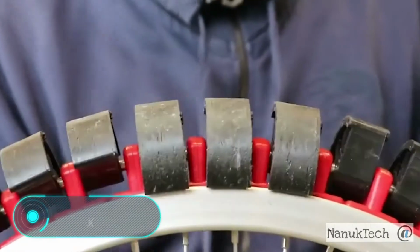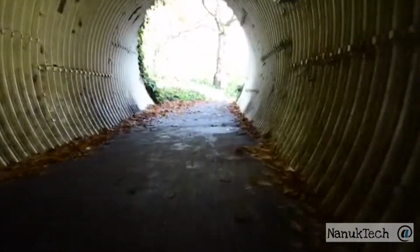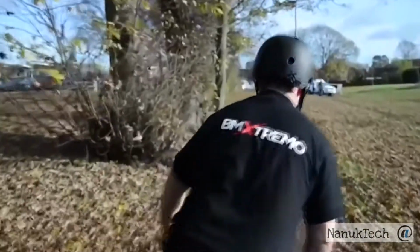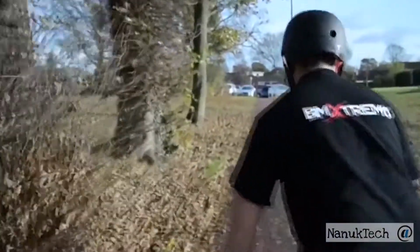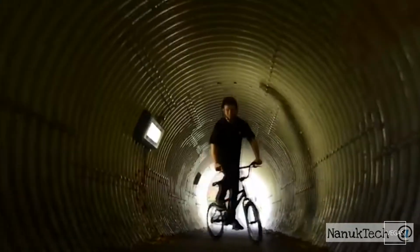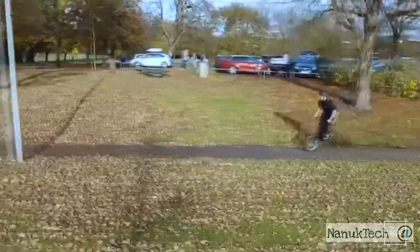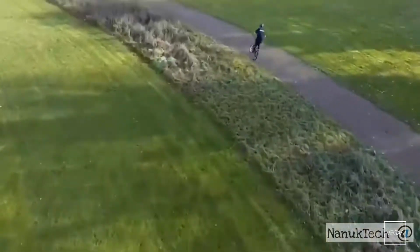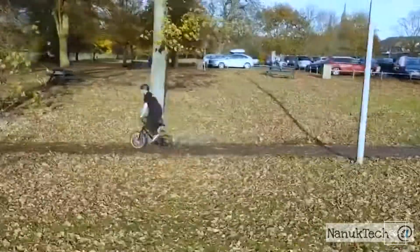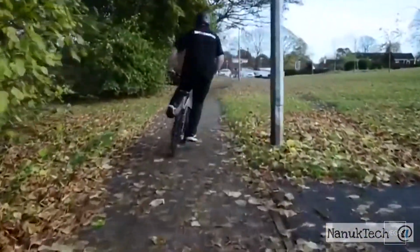BMX X20. Drifting is a driving technique where the driver oversteers while driving the car through the entirety of a corner at maximum speed. Most people associate drifting with cars, but it is also possible to do it on a bicycle. The main thing is to equip the bicycle properly. For example, with the X20 wheel from the company BMX. It can be used to replace the rear wheel and tyre of any BMX bicycle with 20-inch wheels.